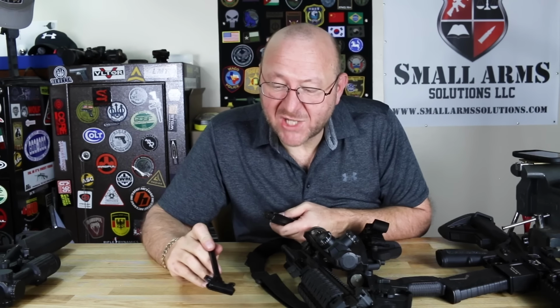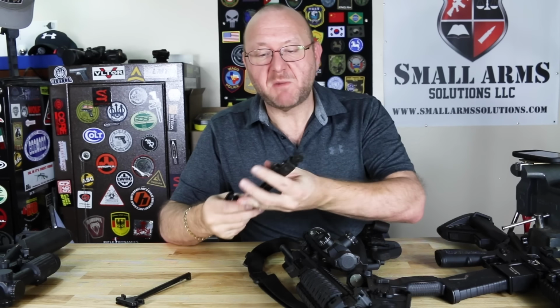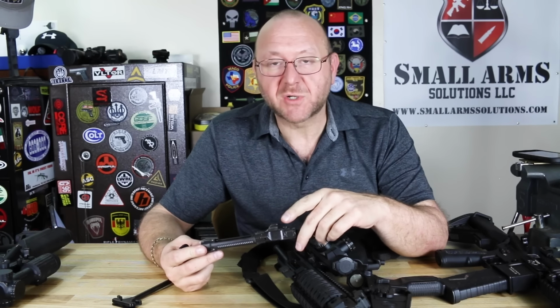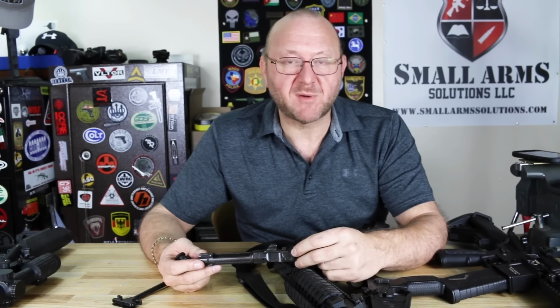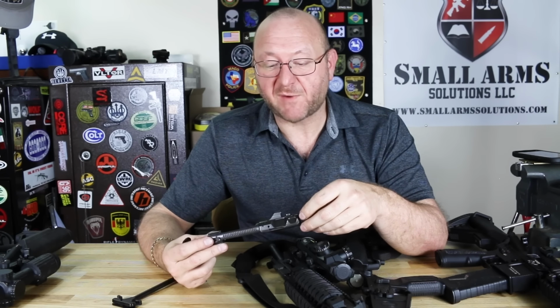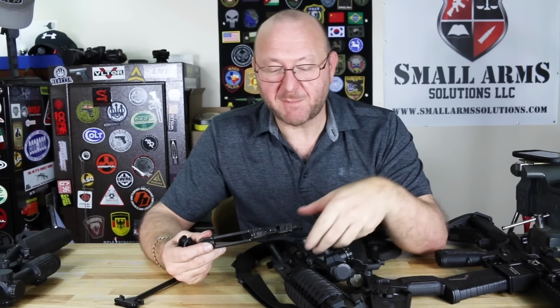Okay, looking at the charging handle, we actually have a fully ambidextrous charging handle versus what they had on the HK416, so that was good for left and right-handed. Now we're going to see some other major changes, which was the bolt carrier. The only part that's proprietary on here is just the bolt carrier. The bolt, cam pin, firing pin, and firing pin retaining pin are all standard M4 type components. The whole point was, if you can't get parts from the main OEM, for this rifle you could go to Colt and say, I want a bolt, firing pin, firing pin retaining pin, and cam pin, and drop those Colt parts right in here. Not this. This is only H&K parts.